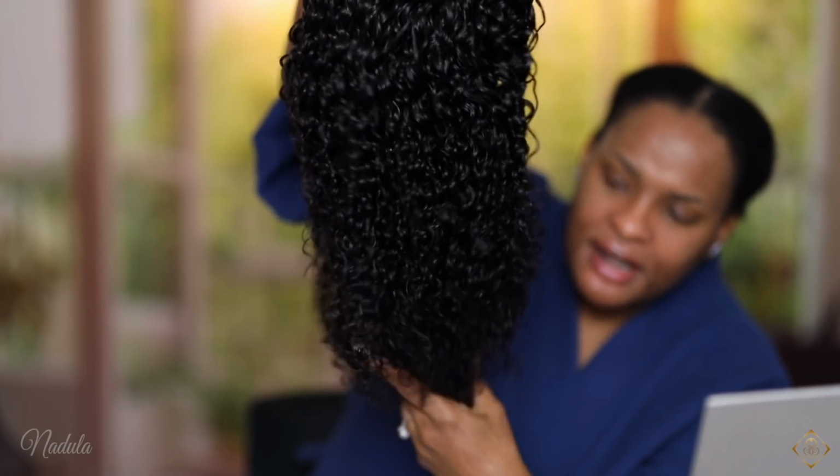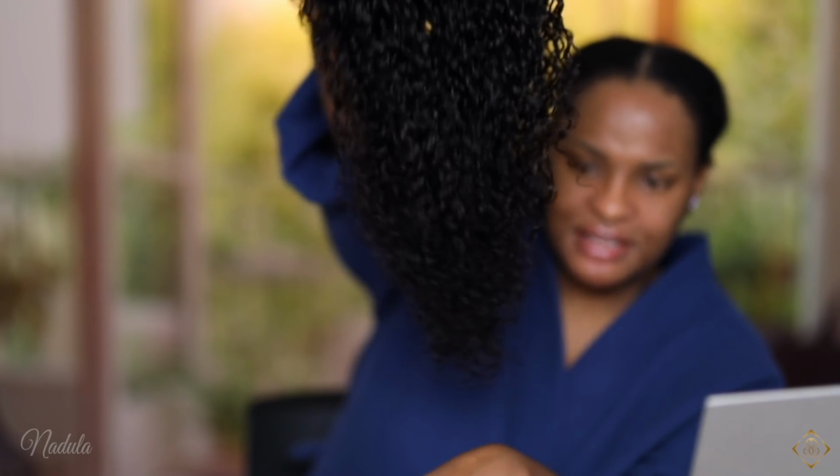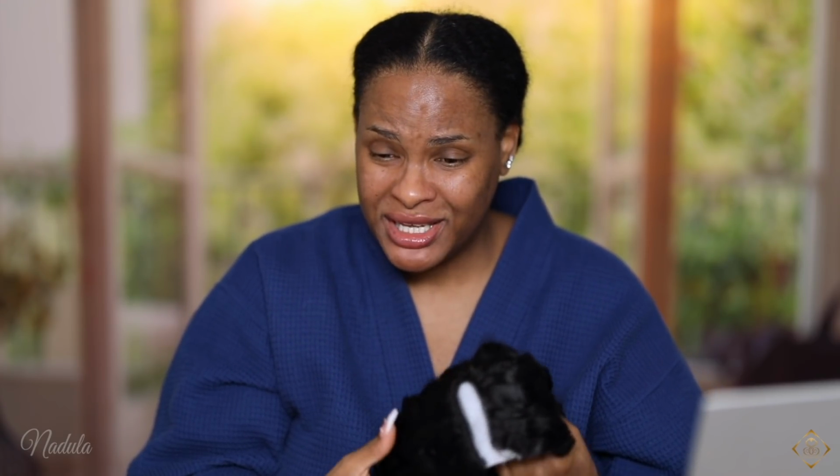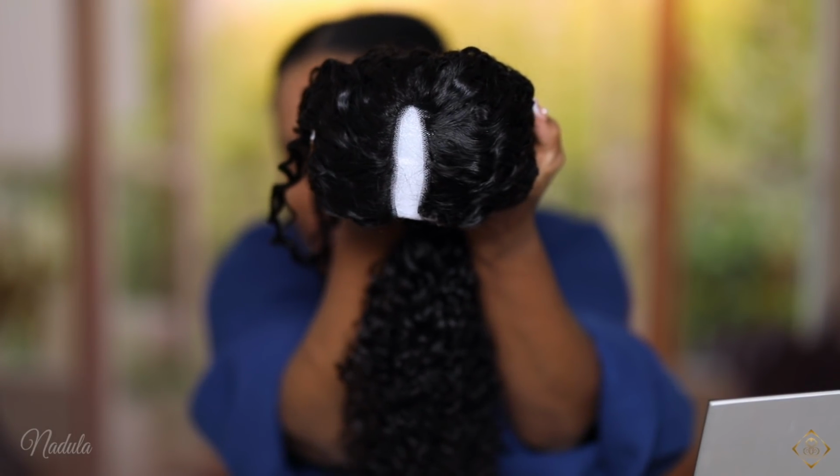But this is the hair, y'all. Really pretty. I don't even think I'm gonna cut the ends or anything. Sometimes I go in and I cut the ends, but I'm not gonna do that. So y'all already know how these V-Wigs are. So that's what that looks like right there. And basically it has combs in it, and you're supposed to just pin it and you're good to go.